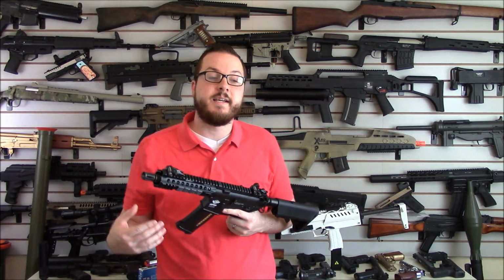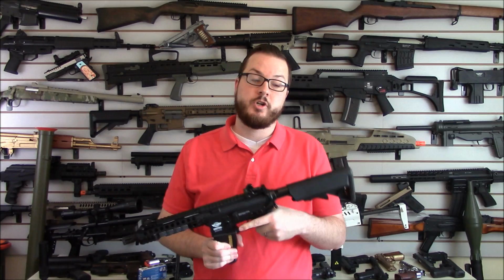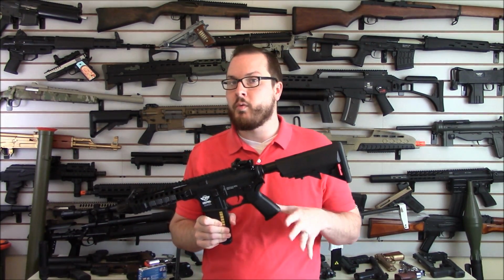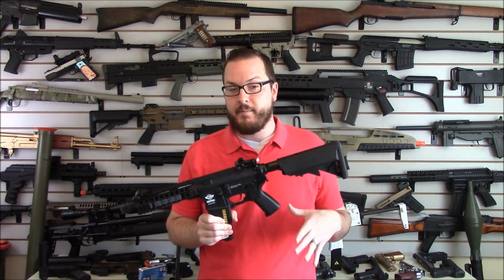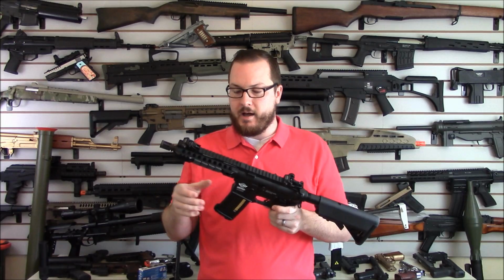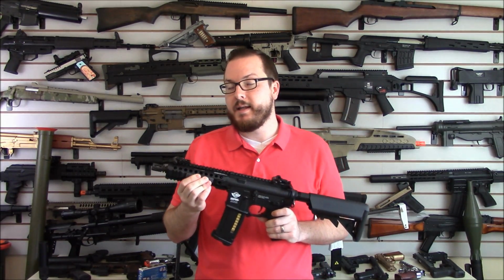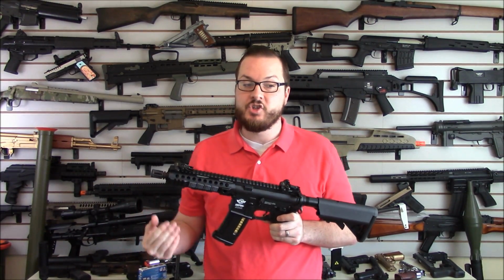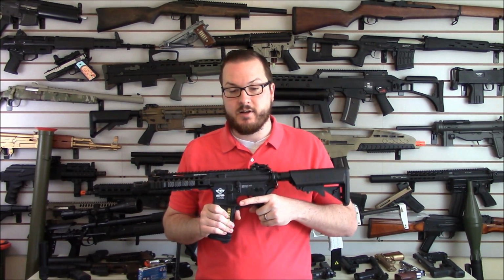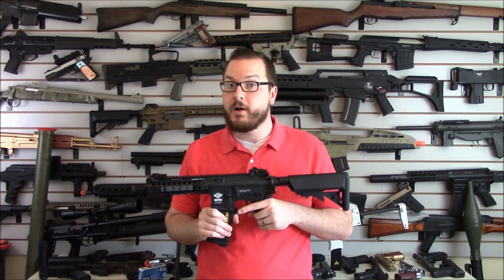So as you can see, obviously the upgraded motors give you upgraded rate of fire. Your trigger response is better as well, and the gun just sounds great, especially with the orange prototype motor. The thing just purrs along nicely. So if you're looking for a quick and easy rate of fire upgrade for your AEG, the G&G motors are absolutely a good option, and the prices are competitive with some of the motors that are on the market.